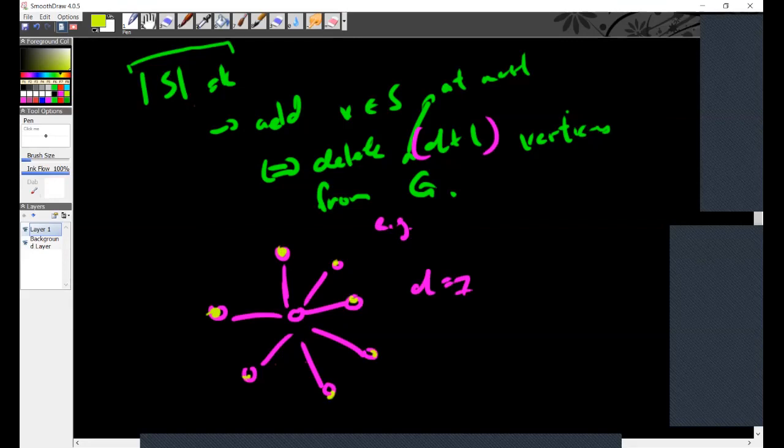But I also know that the worst possible node that my algorithm could pick, if I was really unlucky, would be the one in the center. The moment it picks the one in the center, all of the other nodes are gone. I'm very convinced this is the worst possible thing that could happen to you, and in this algorithm it only gives a D approximation. It doesn't give a D plus 1 approximation.